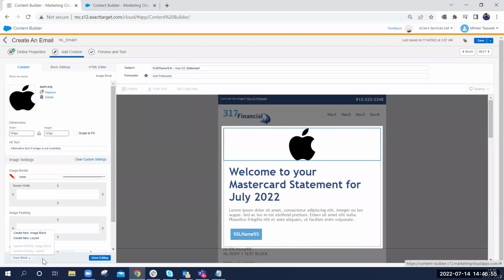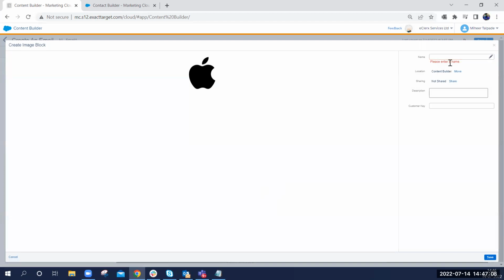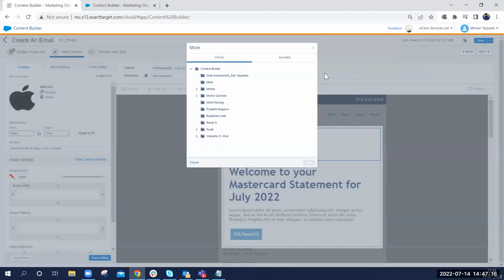Click on this. It says create a new image block. Click on that. It's not in the right folder, so I'm going to move it to the right folder.